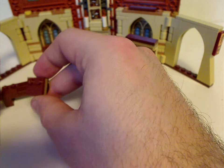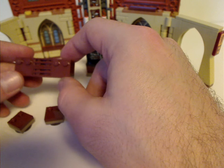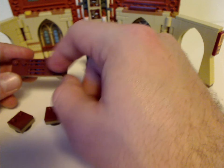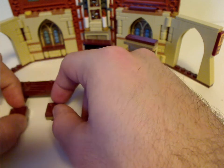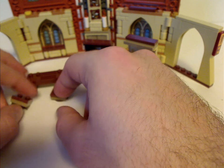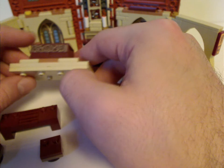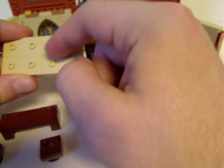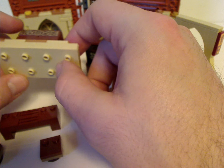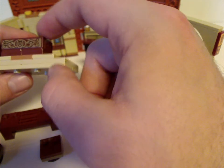You also get a table and a couple of stools with those same jumper pieces on both of them — kinda simple but whatever. And lastly, this little teaching stand podium thing, which has those double jumper pieces like we've seen in one of the other sets of this wave. You also get another sticker piece right here which looks quite good.